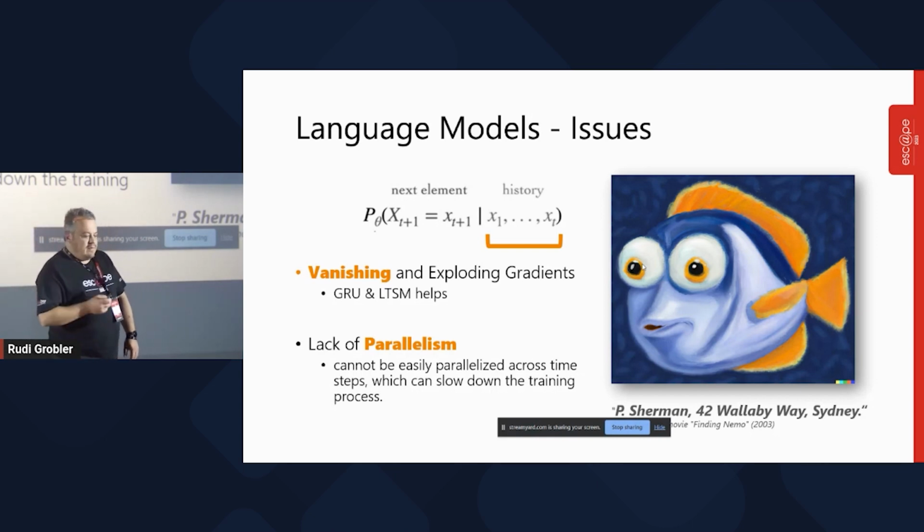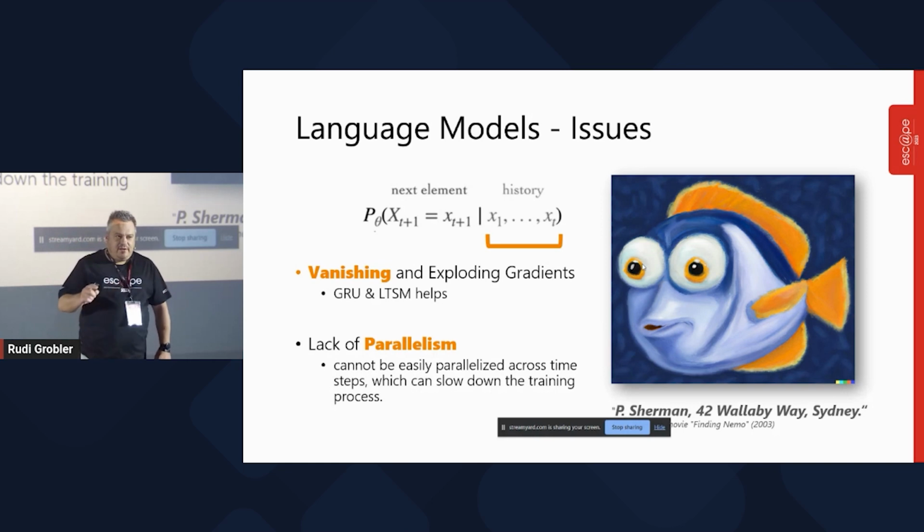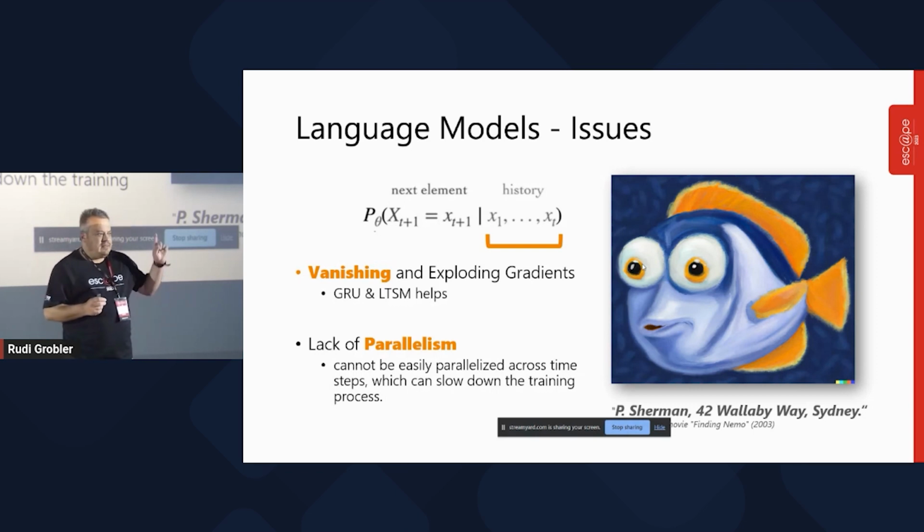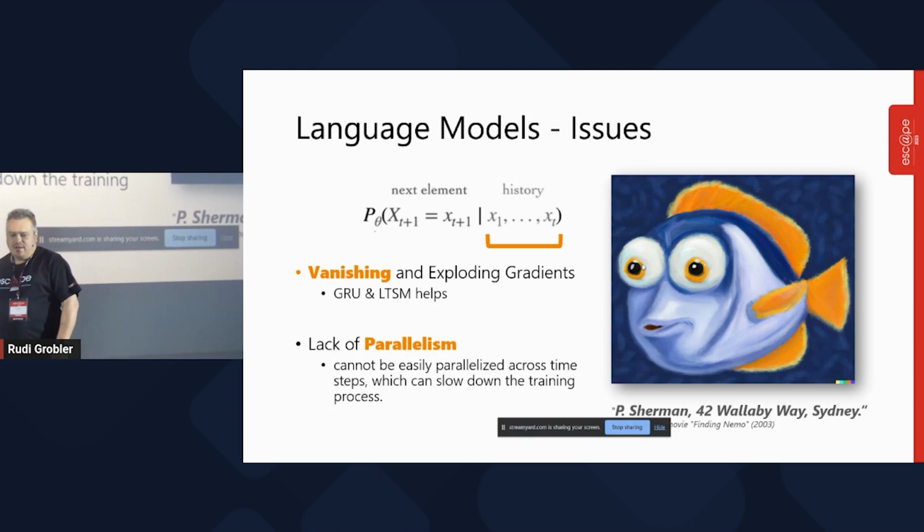And then one of the problems that recurrent neural networks suffer from is what is called vanishing or exploding gradients. And here it's a little bit like Dory. It is really good at understanding the small question that you ask it, but it tends to forget the beginning of the sentence the more complex the question becomes. And that is a little bit of a problem if you want to have some sort of conversation with your model, or have some sort of actual meaningful conversation with it.